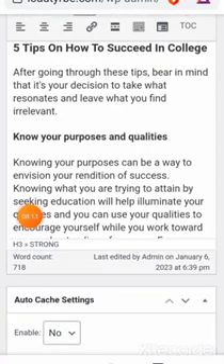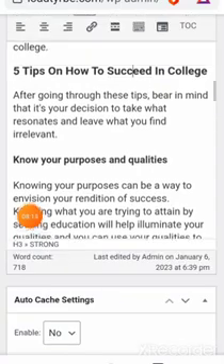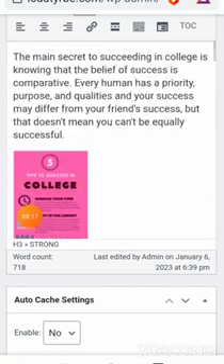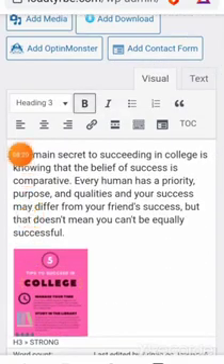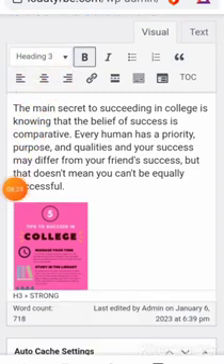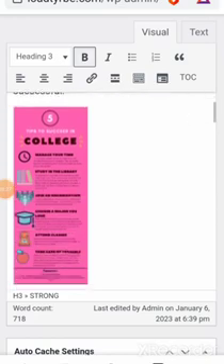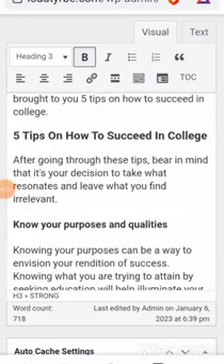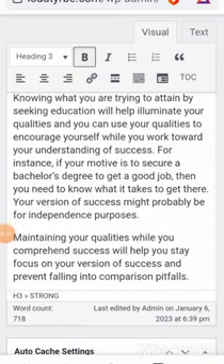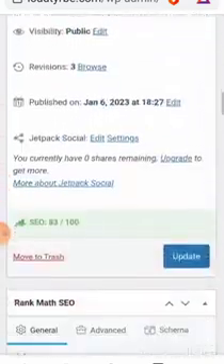Now let me show you. You can see H3. I added it to header 3. So you have to add your focus keyword to a heading. To do that, you just have to highlight this, and when you click on this place, you just click on any of the headings you want. It's as simple as that. Then what again?